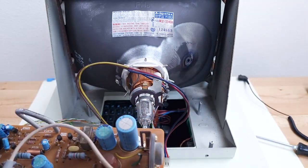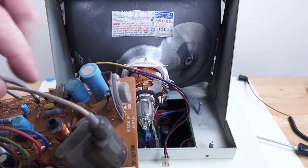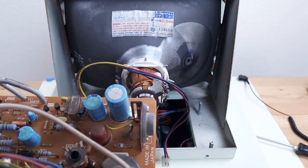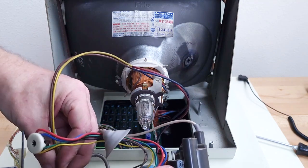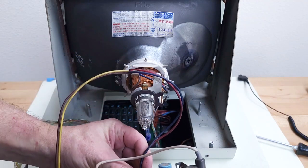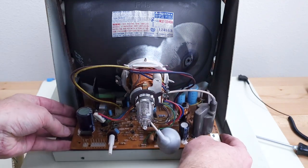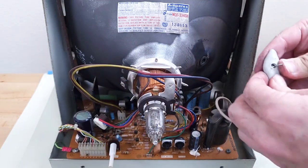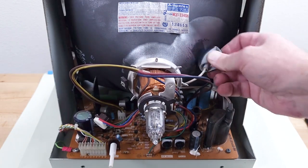Now we've got the other board here that I've marked B. I didn't find anything wrong with it — there may not be anything wrong with it except maybe some adjustments. Fingers crossed. Those resistors looked okay. Put it in here and see what the symptoms are, if any. I'm going to make sure that DAG ground spring is pressing up against the DAG there well. Just put in one side, push the spring down and bring the side in there.